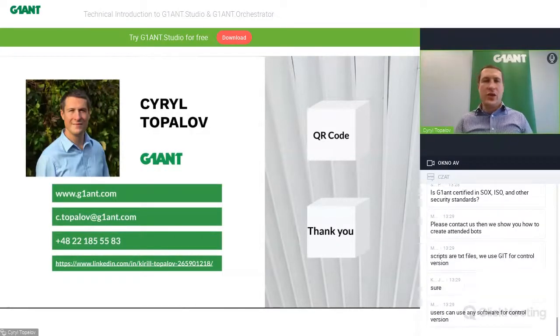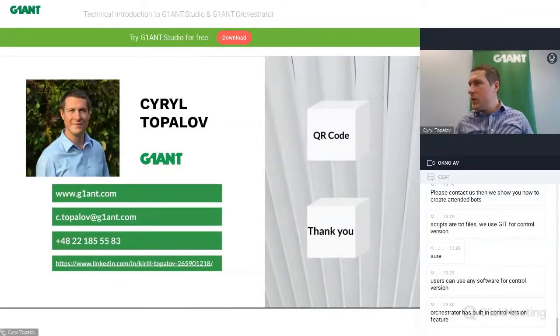How is version control managed? Actually, we are creating new versions of Giant Studio, I think one per month, but it depends on the changes which we would like to provide, and then you can download the new version of Giant Studio by yourself. Orchestrator has built-in version control, and Giant Studio you just download by yourself.